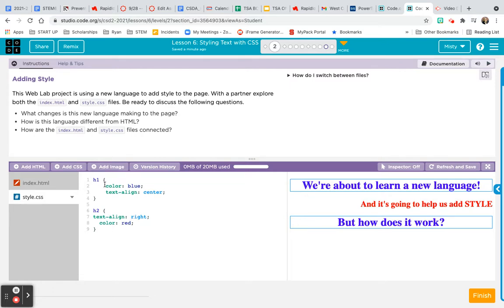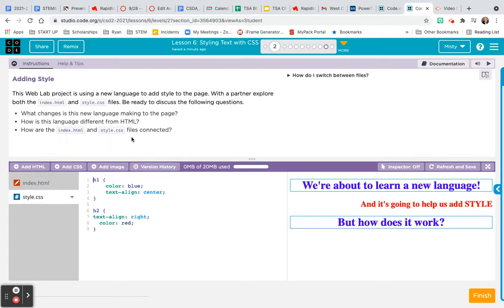Instead, I see the little squiggly curly brackets, and I see colons and semicolons. There are some things, though, that I see that are the same. I see H1 and I see H2. These are the names of some tags that we've been using in HTML.